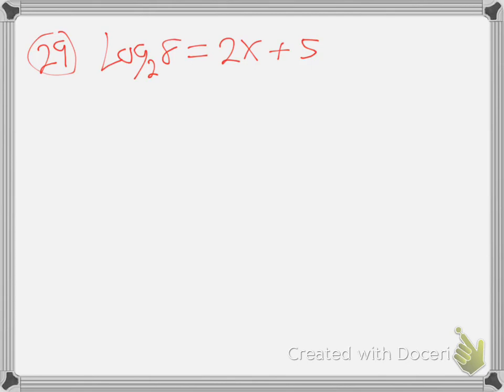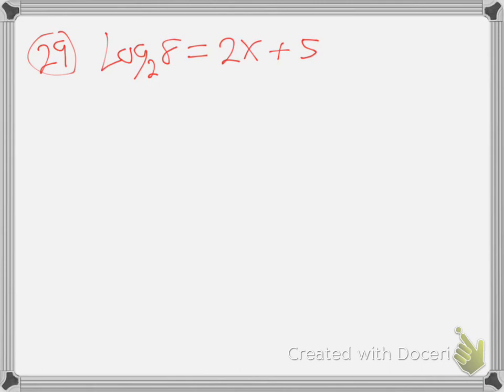So, power needed on a 2 to become 8. 2 to what power would be 8? 3, huh? Because 2 times 2 times 2 is 8. All right, so 3. So if you can just read that, then you know this side's just 3. Equals 2x plus 5, and then you just solve it. Now I'll do it more formally. Let me go back. I'll do it more formally.